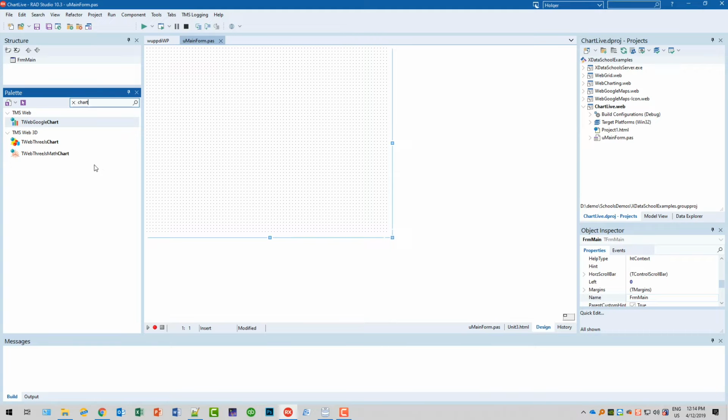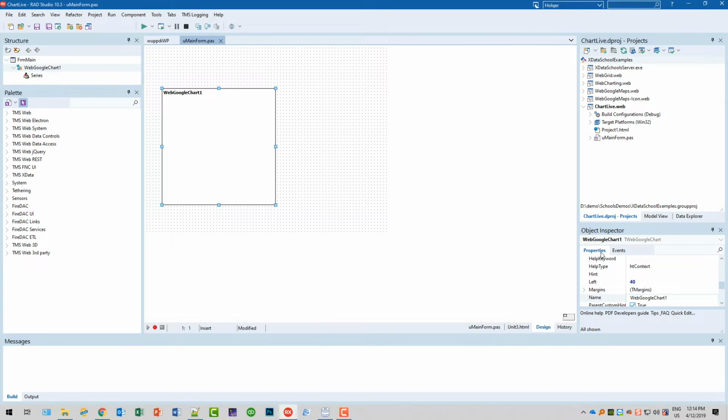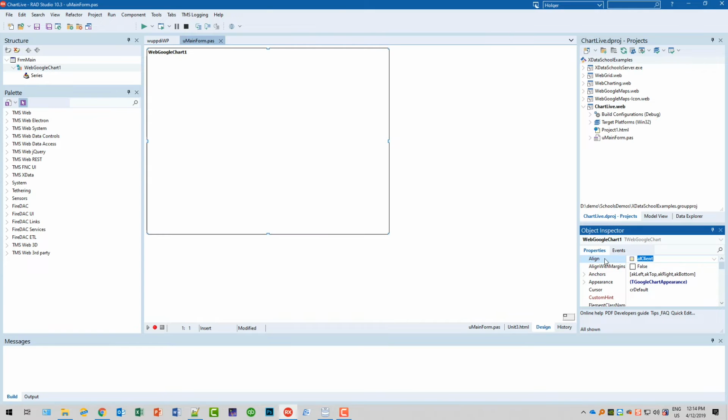And if I had installed FNC, we would also have the FNC chart, which is also a visual component that you can use with VCL, FireMonkey, and so on. Let's drop this on the form, and we're going to align it on client, so basically the whole browser surface. And we're going to name it chart. That's all we have to do during design time for the chart.